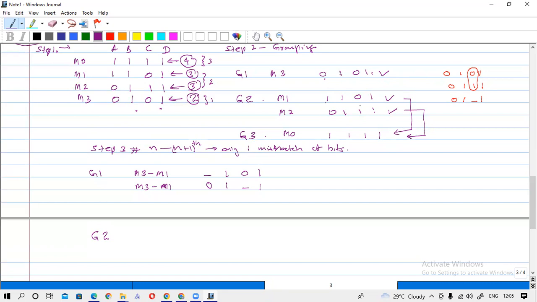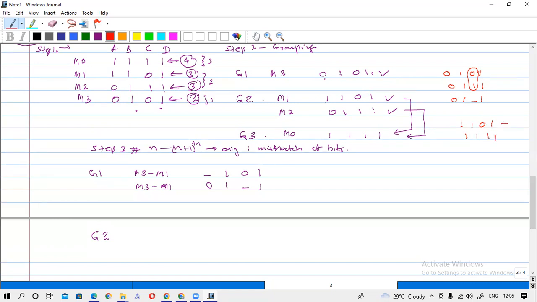So you can see that if I try to pair this one with this one, M1 is 1101 and this is 1111. I think we can pair, no? So M1 is 1101 and M0 is 1111.